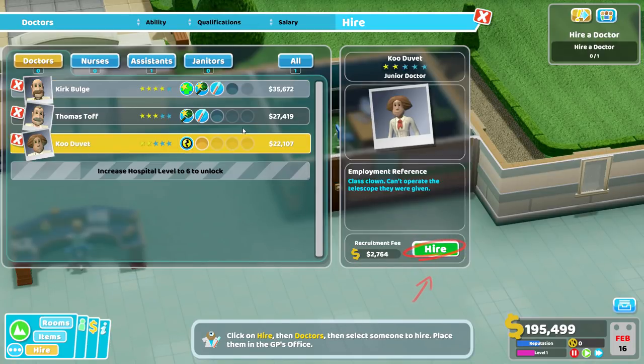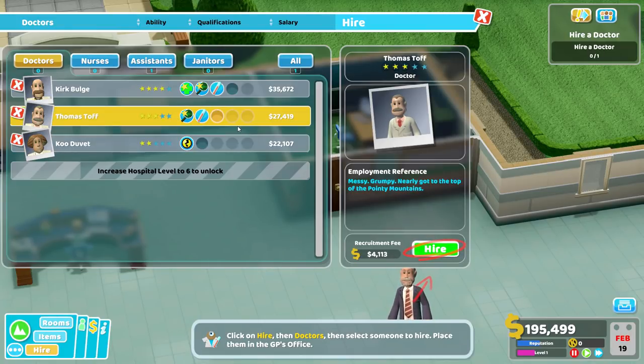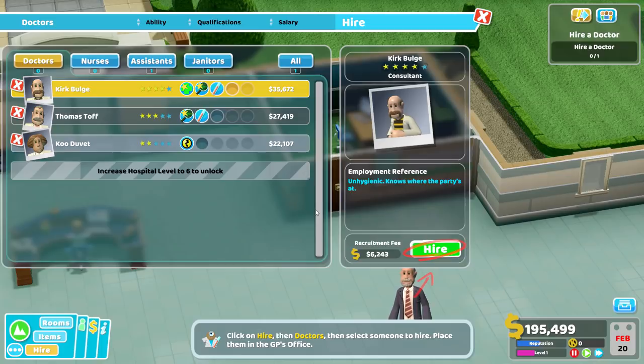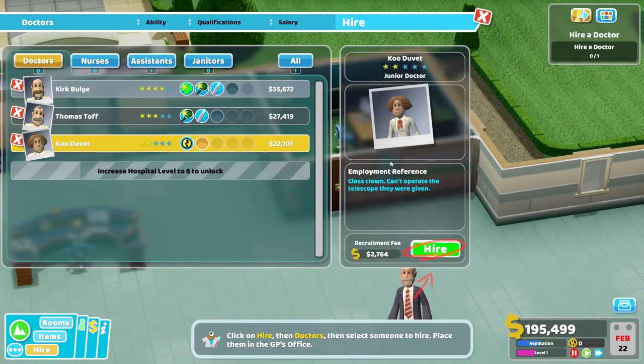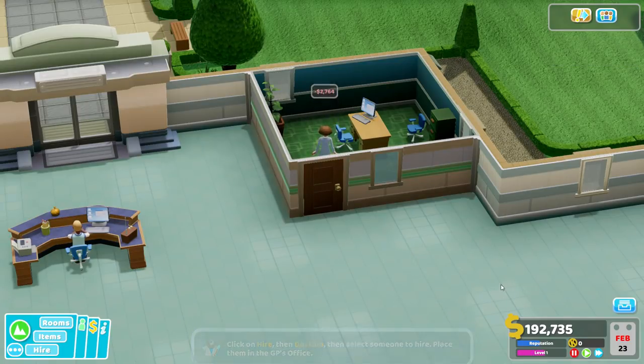But $35,000 for an unhygienic doctor? I don't think so. Yeah, I think... I don't know. Oh, decisions. Drops litter all around the hospital. Oh, gosh. Happiness is lower than average. Minus 20% happiness. Yeah. Definitely gotta be her. She's the cheapest one as well.